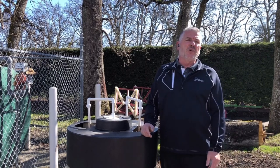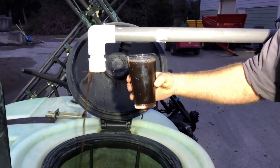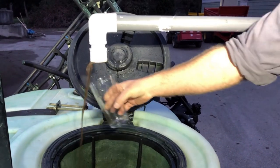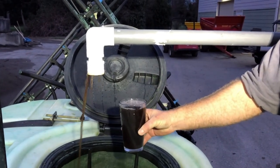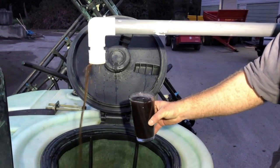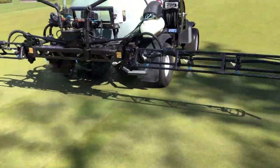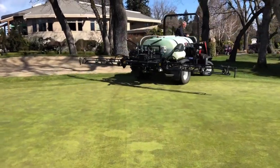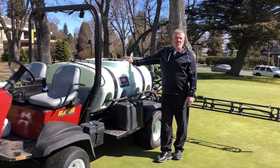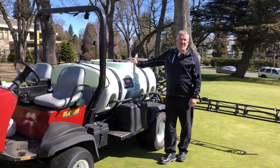We will move on after the brewing in 24 to 48 hours to apply the product. As you can see, our compost tea is ready — we finished brewing this in 24 to 48 hours, and the mix is a diverse population of microbes, diverse population of fungal activity and bacteria. This will all aid in plant health growth over the next 21 days, and we're looking forward to our first application for the season. There's no better way to enhance your soil naturally than by using a product like EcoTea and providing microbes, bacteria, and other products that can improve your plant health. Happy golfing everyone!